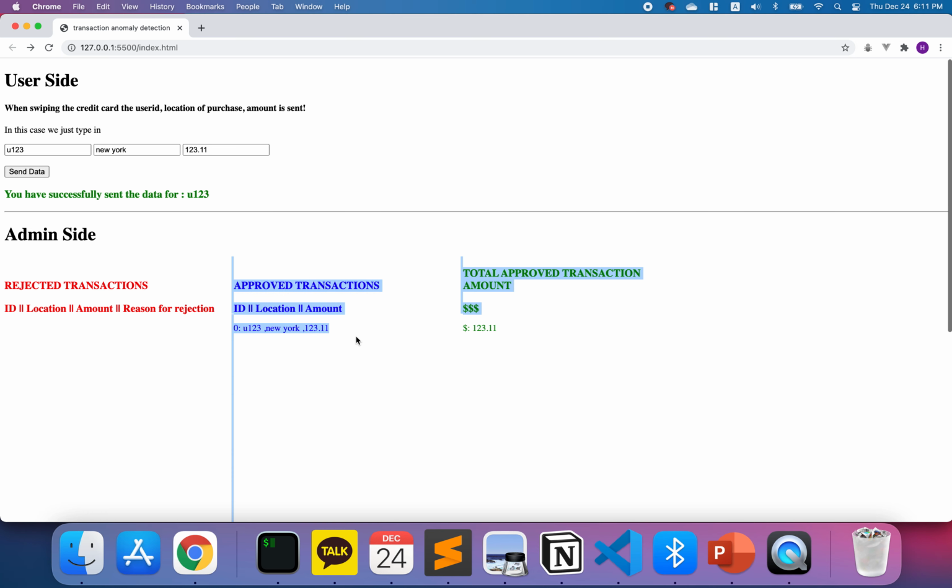And in here, we can see from the list the approved transactions. It says U123 New York 123.1. And then in the total approved transactions amount, we can see the total amount of revenue that has been created from the approved transactions. So I'll try to make a couple more approved transactions here, and let's see how that works.